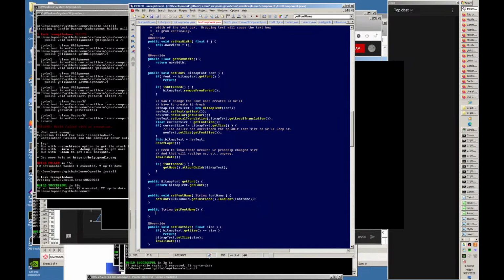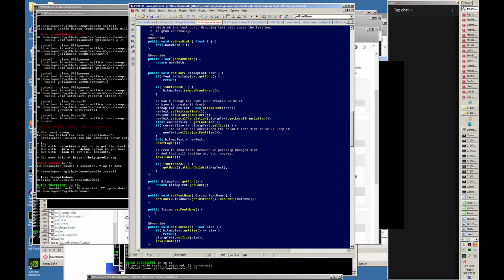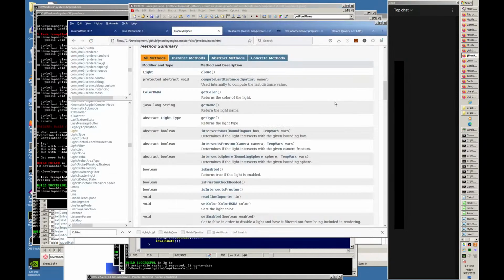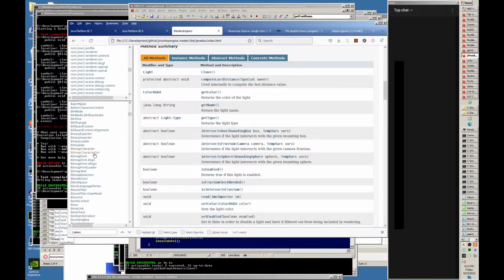And if we want to get it again, that's the part that might be tricky. So we come over here to where I've got, not that one. Oop, that one. And we look up bitmap font. It's right there.